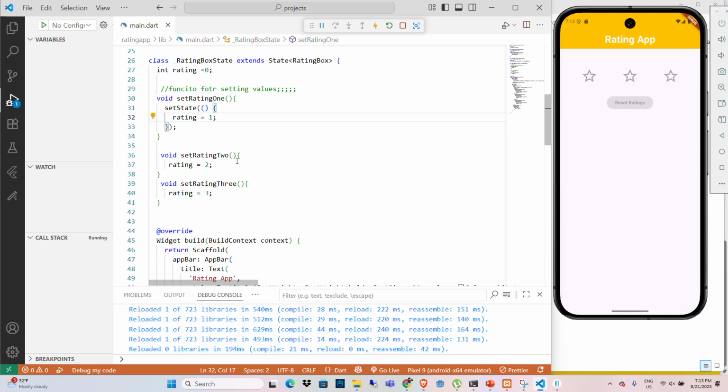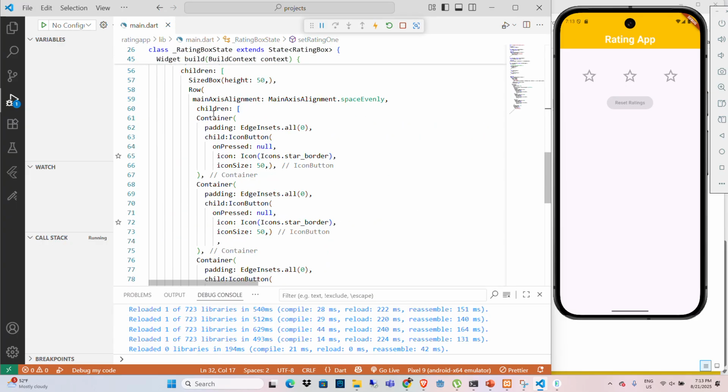Alright, so now we will look at the rating and compare it here. Before we draw our icons, this is where we are drawing our icons. Right now, there are no conditional statements. We always draw the icon called Icons.star_border. We always draw that. But we need to keep an if statement here. If the rating is 1, we will draw Icons.star and leave the rest as it is. If the rating is 2, we will draw Icons.star, leave the rest as it is. So we will use if statements to do conditional rendering.